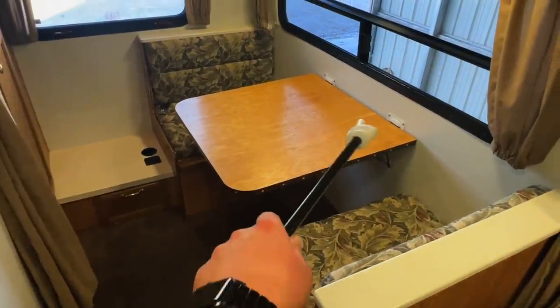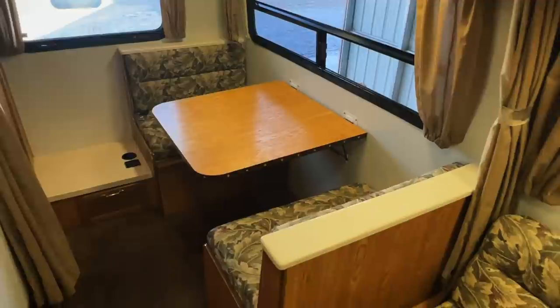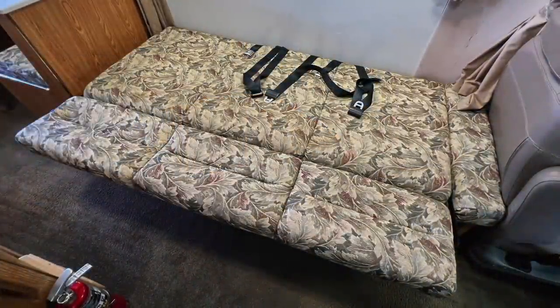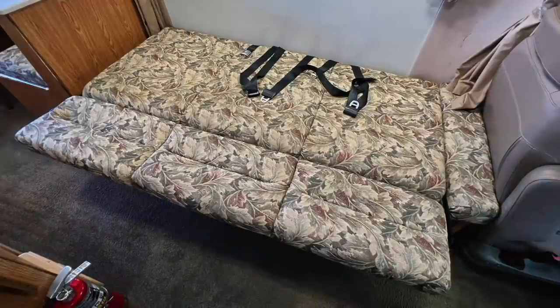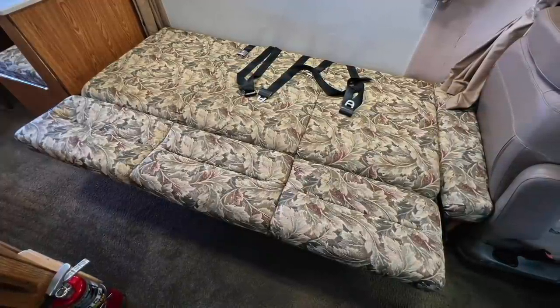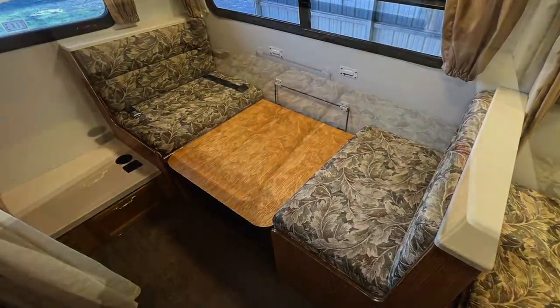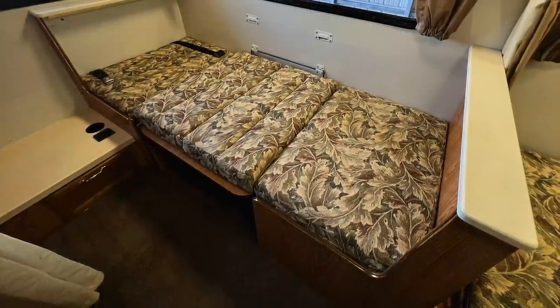This leg here is going to come up, this will drop down to fill in the blank, then you slide these cushions out to make the dinette bed. I'm going to drop some pictures so you can see what these beds look like made up. The sofa bed measures approximately 45 inches wide and ranges from 68 to 74 inches long, with the longer part including the extra cushion directly behind the driver's seat. The table drops down to make up the dinette bed and it measures approximately 30.5 inches wide and 74.5 inches long.